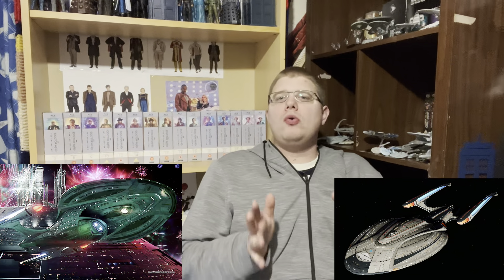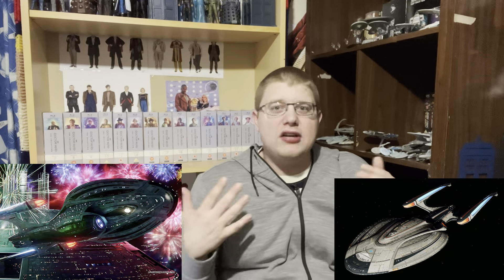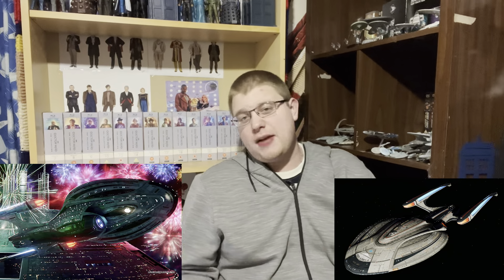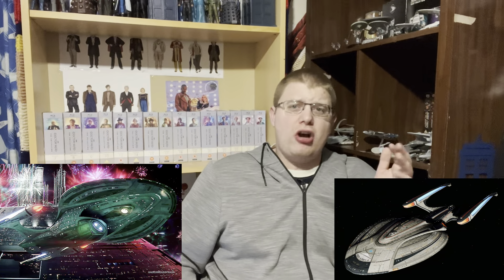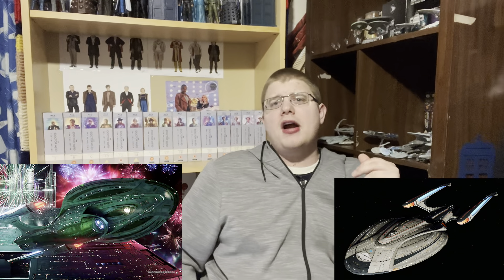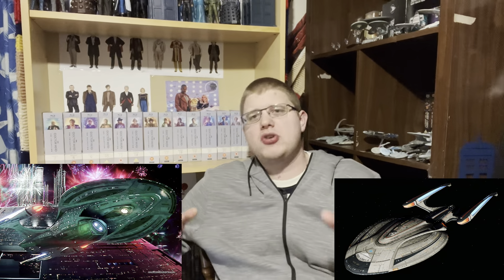In 7th place: the USS Enterprise NCC-1701-F from Star Trek Online and Star Trek Picard season three. I don't own this model, but my best friend showed me it and it looks absolutely beautiful. It's not one of my favorite 24th/early 25th century vessels — I'm not quite sure what to think of the Odyssey class — but the design looks absolutely splendid in Picard. I kind of wish we had a series based on the Enterprise-F with a fantastic captain, rather than just glimpsing it in Picard.